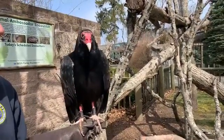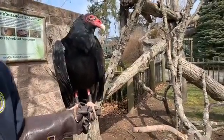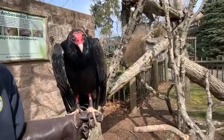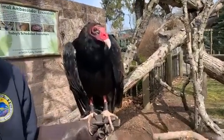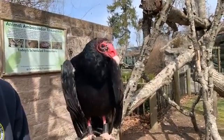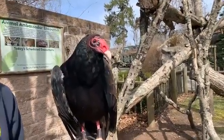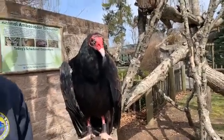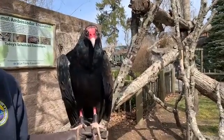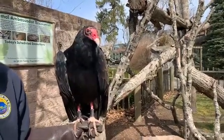Noah, age 6, would like to know how many eggs they can lay and where do they build their nests? Great question. So turkey vultures lay on average 2 eggs, sometimes 1, rarely 3, but I'd say 2 is the average. And unlike most birds, vultures don't build nests high in the trees. They're going to maybe find a cave or maybe a hollow log or just a little depression on the ground, kind of scratch the surface a little bit, and that's where they're going to lay their eggs. So Kara, age 8, wants to know what states they live in. They can be found all over North America. They typically prefer more wide open areas. I'd say like farmlands and prairies. They really don't like densely forested areas.